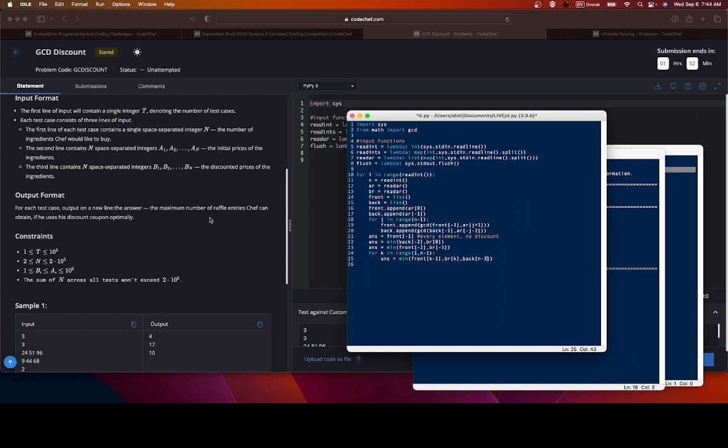Yeah, my real concern here is I'm not sure if I'm accessing invalid indices. I don't think I am, but also these should be maximum.